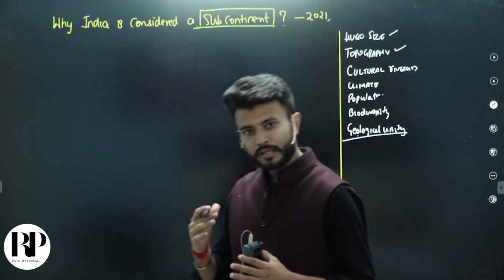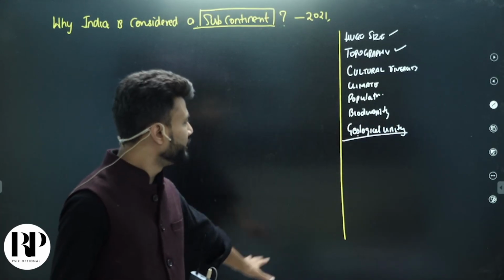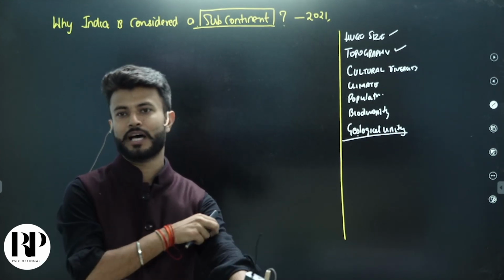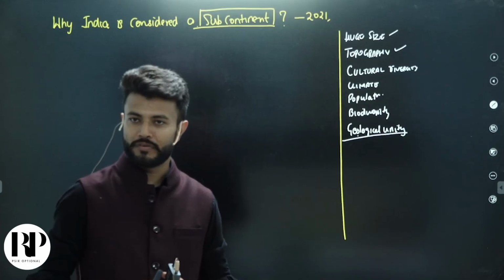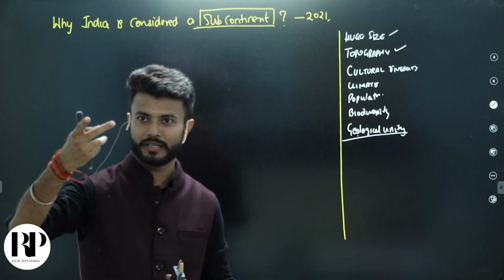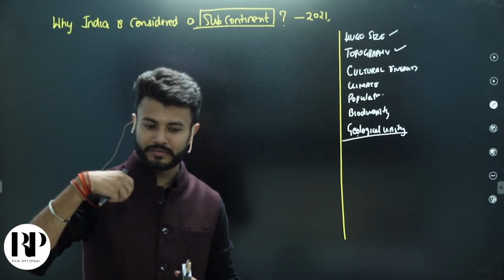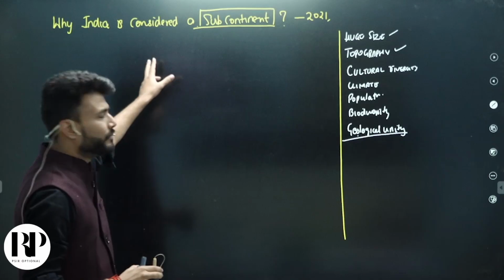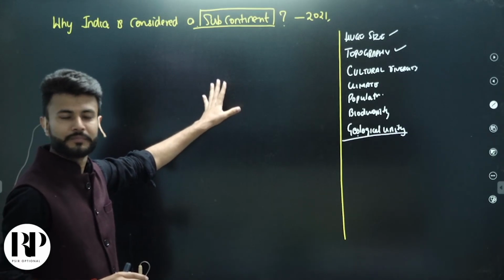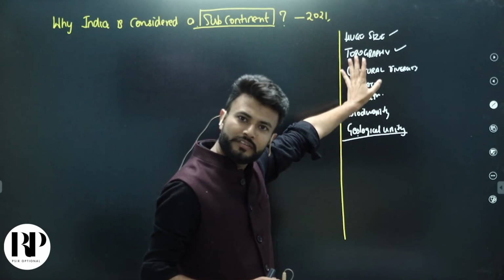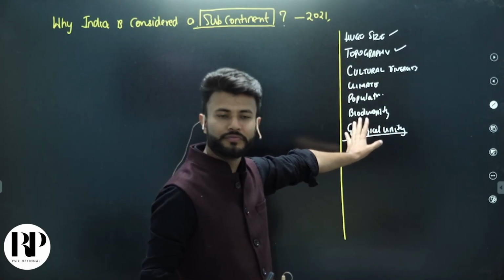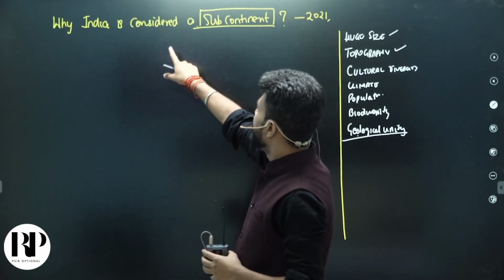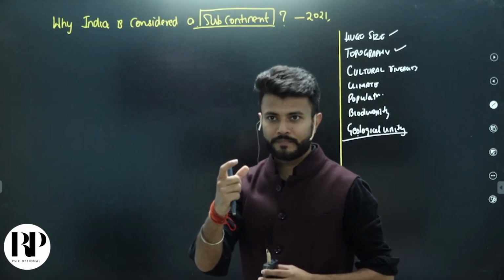Now, obviously the points will remain the same. I have said this before: it is not about the dish, it is about how that dish is being presented, or first of all how that dish has been thought. My purpose is only to develop the thinking capabilities. If we think about this question in general, we'll come to all these points, they will remain the same, but we'll move to these points with the help of a concept. The concept is asking you why India is considered a subcontinent.